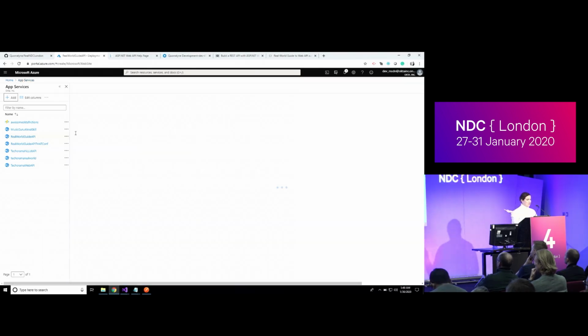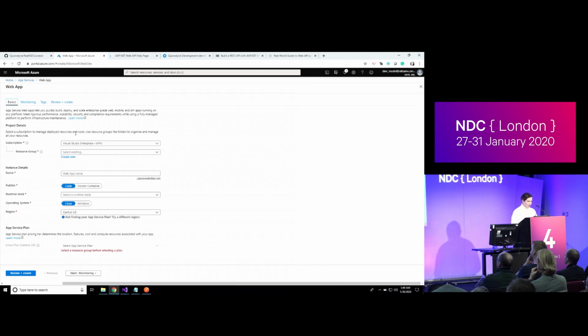Has anybody done that before? A couple of you? Okay. Well, not everybody likes to do that. Sometimes you want to set up specific subscriptions that you already have or existing resource groups. This is the moment where you discover exactly how much power the engineering department has versus sysadmin and DevOps.